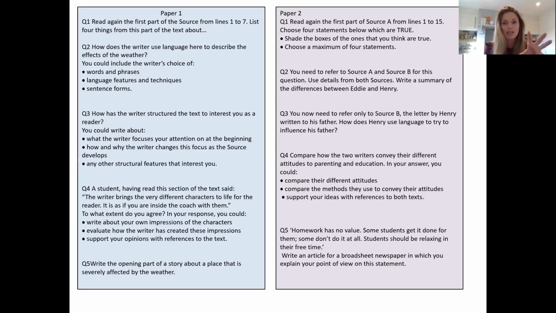50% of your grade is on your ability to write in a certain style, and that's so important. We all get bogged down by these really heavy reading papers. My advice is always do the writing section first, but obviously if that doesn't make sense to you, you want to discuss that, drop me a message and I'll explain the reasons why. But just remember, it's equal weighting. It's 50% reading, 50% writing. So you should be spending a good 35, 40 minutes on question 5. Don't run out of time because it's worth the same number of marks. And that pretty much there is your paper 1, paper 2 for AQA English language.